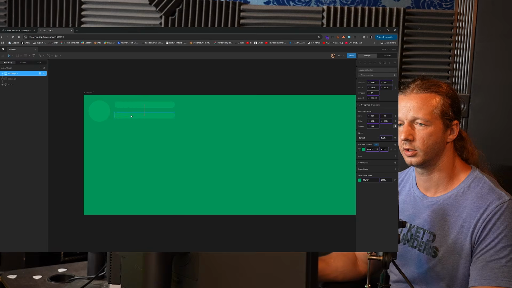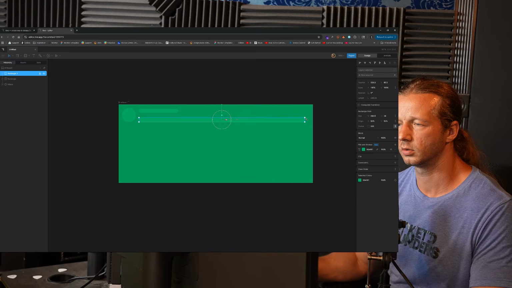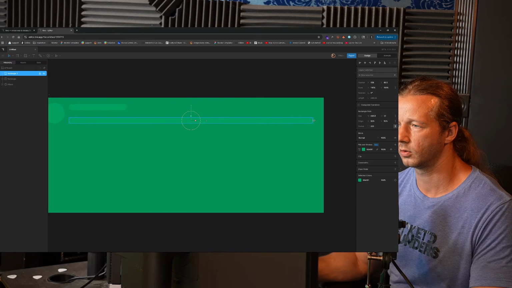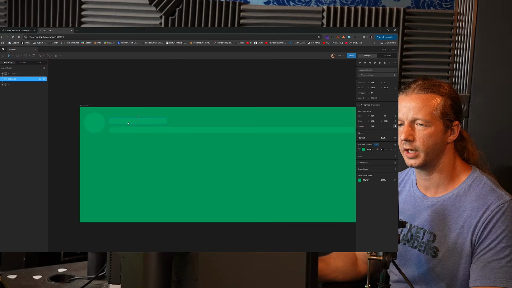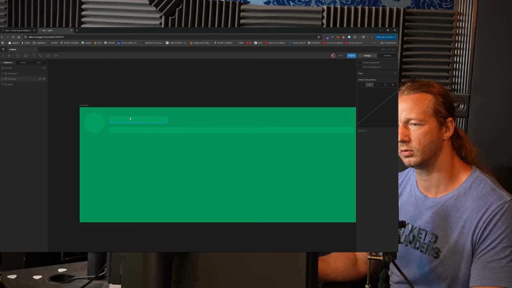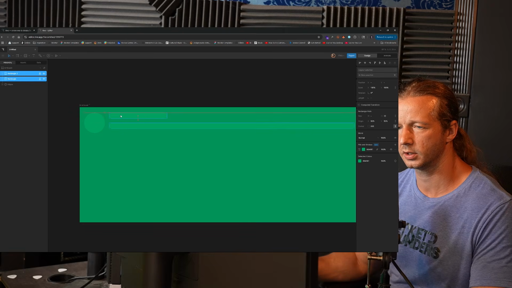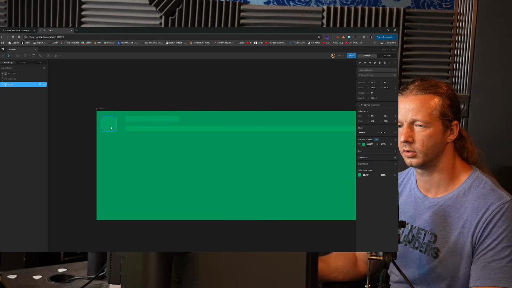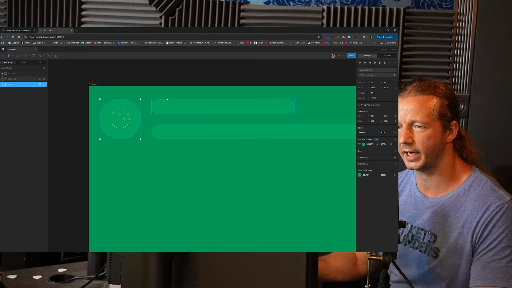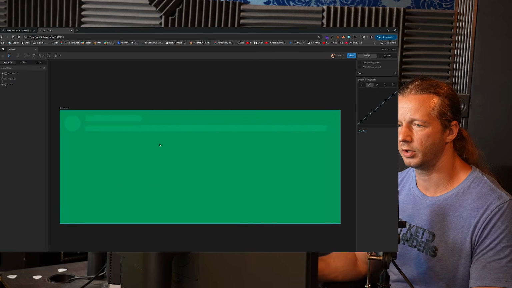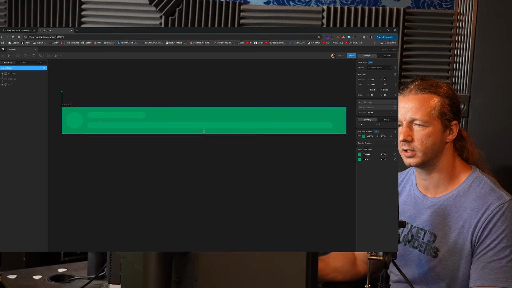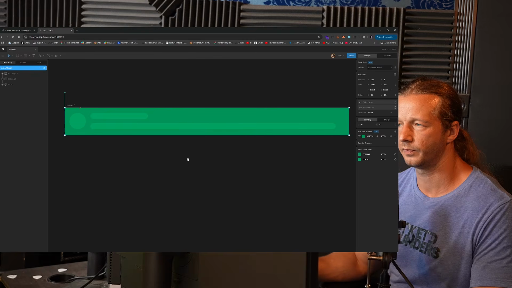Called like pill shape. And then we'll move this down here, move this out. Let's get this out all the way. Now I'm going to move these together a little bit and then increase them just a, well, no. Let's see here. How do I want to tackle this? Make this a bit smaller. You want to get everything matched up as much as possible. So this is the exact height from the top of this. The bottom right here matches the bottom of this, and we're all good. Okay, so then what I'll do is take the artboard and we'll condense it like this.